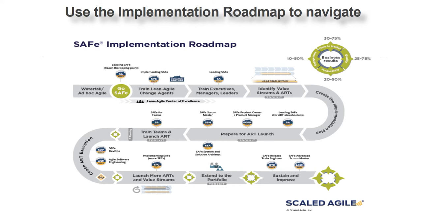When we talk about the implementation roadmap, how can we go about implementing this? This is the implementation roadmap. This is how you can go about it at various steps. You can see things that will be helpful for you in implementing SAFe in this journey. Where should you do the certification? When should you do the certification? What are the things that you should do along the roadmap? This gives you very high level information on it.